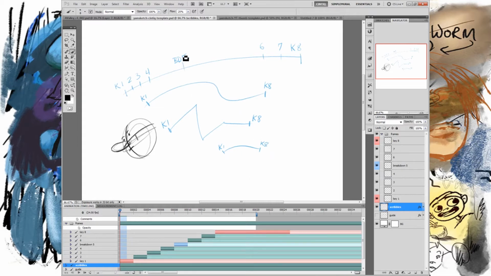So first we need our breakdown on 5. And you can see that that is not in the middle, it's to the left of the middle, with a good chunk to the left. So let's say that that's the middle of this path. So let's go over to here, right? Maybe a little bit less because this is a smaller path, right? So let's say that breakdown, so BD5 here.